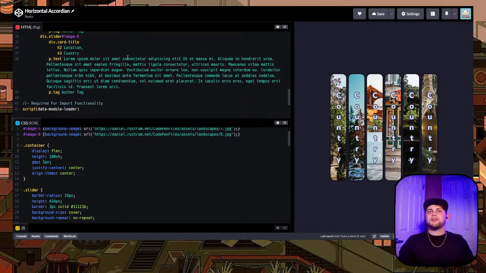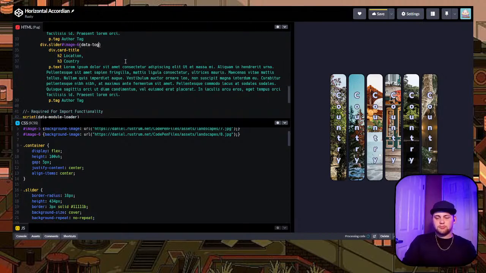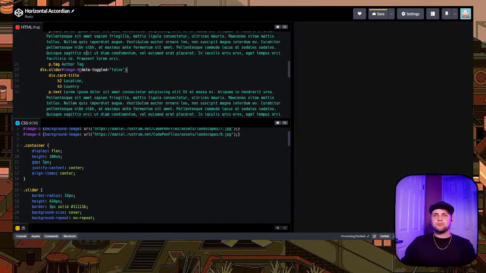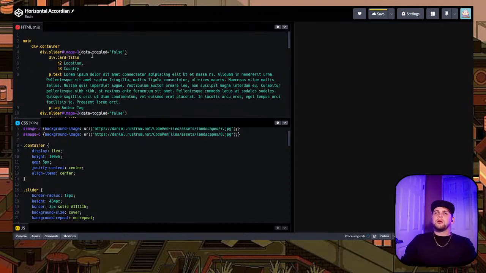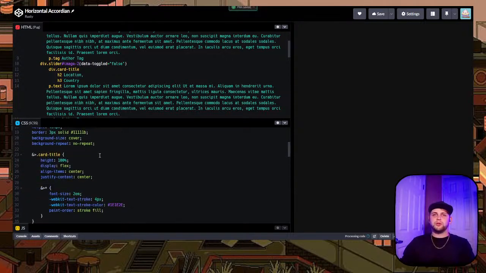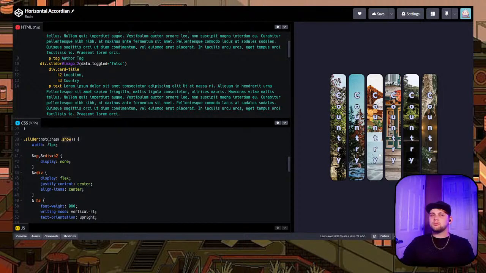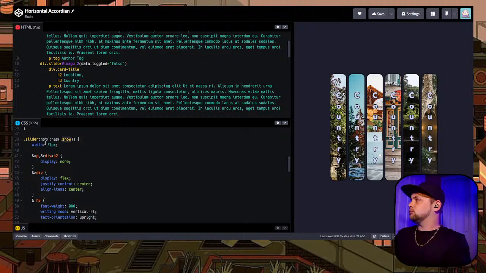I think we're gonna have to add a data attribute where we're gonna have to do something like that. Which means I need to change it.